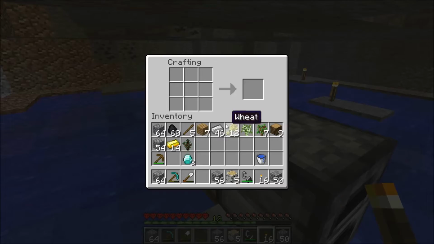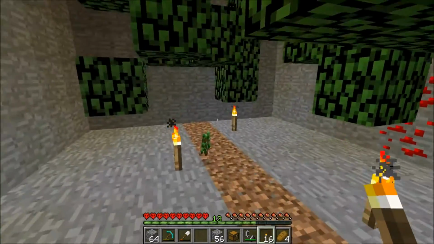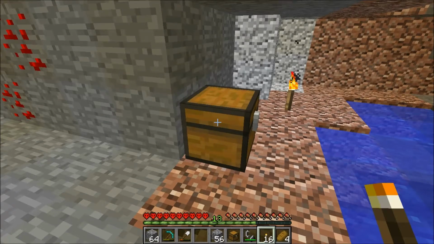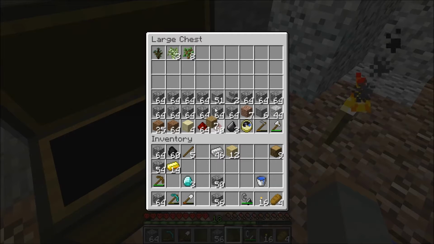Let's make our bread. Wahoo! I should make another chest. I should have used up the other wood. Saplings. Okay, so we can leave these here. We can leave the well, that's that. That's there.